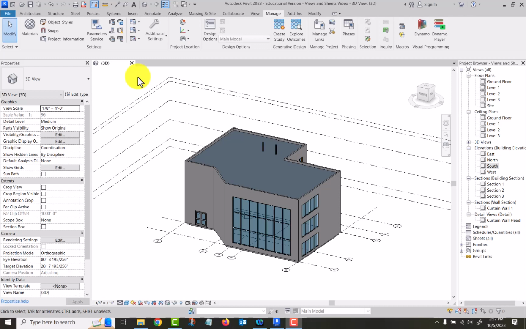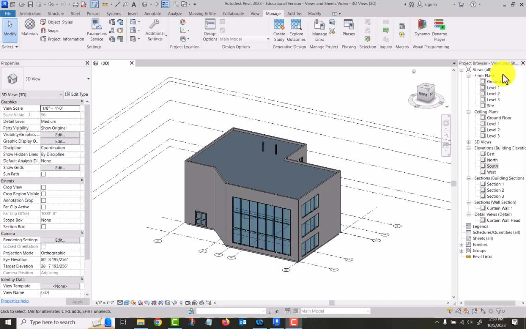Okay, so you've worked in 3D, you've worked on plans, you got all this stuff going here. These are known as views. So plan views, RCPs or reflected ceiling plan views, elevation views, and then we've got a variety of sections and details and things like that. If you have created structural views, there'll be another folder up here for structural views, and it will list all that kind of stuff.